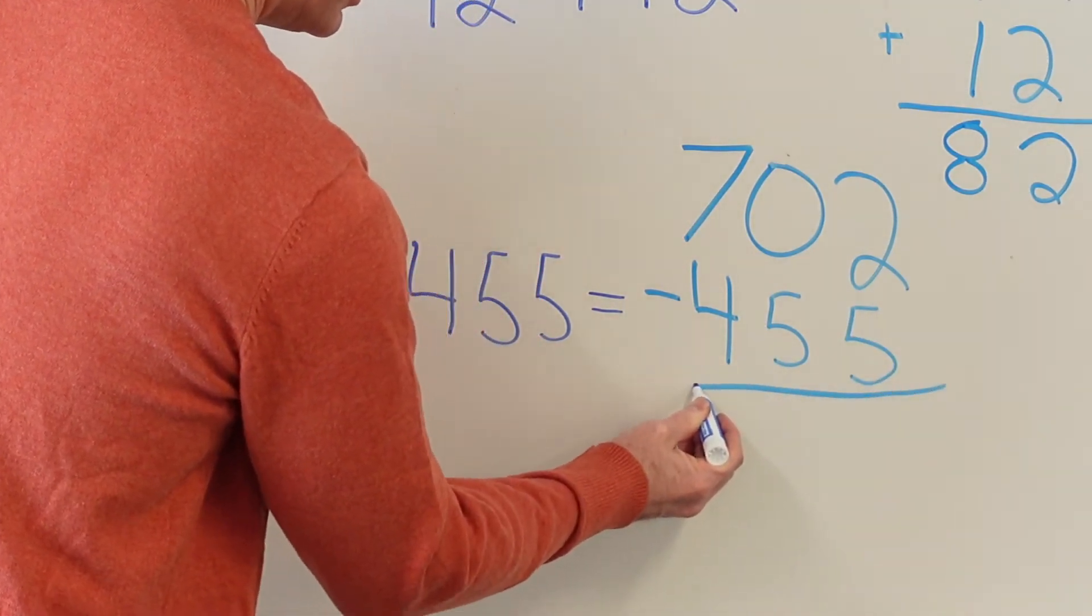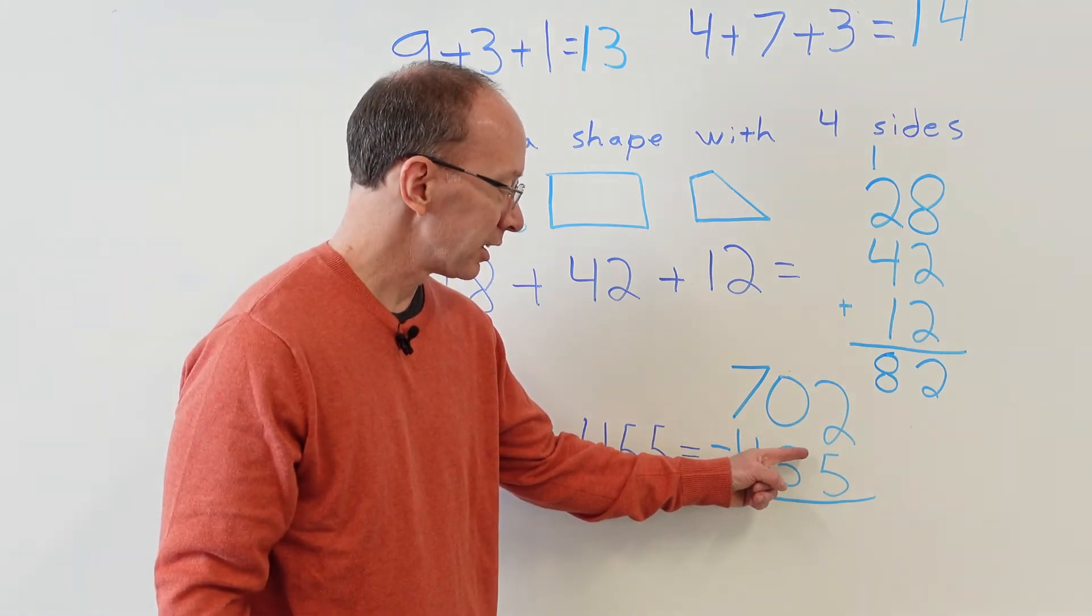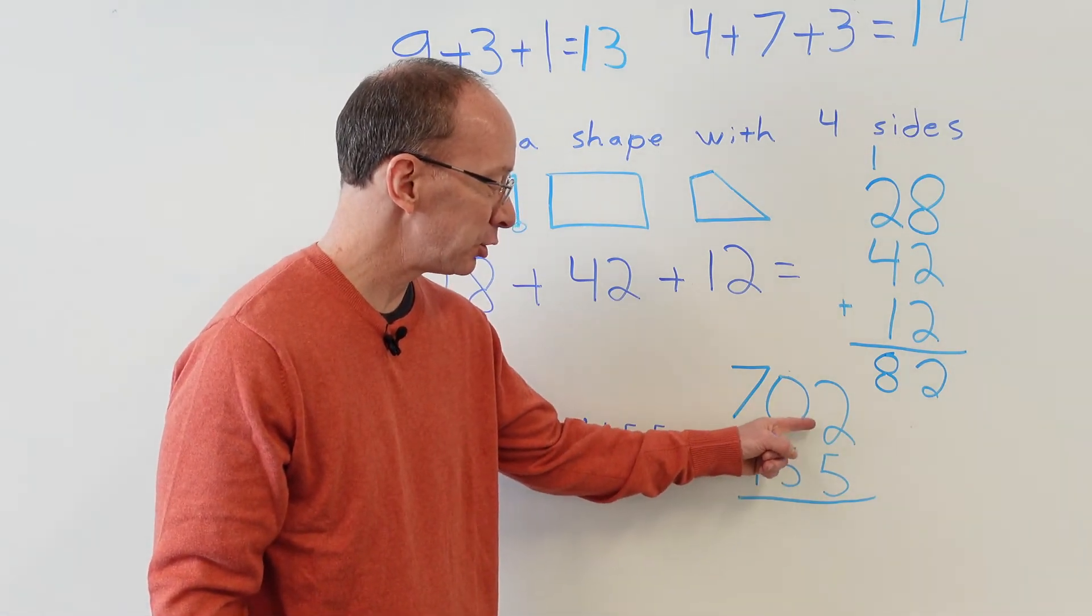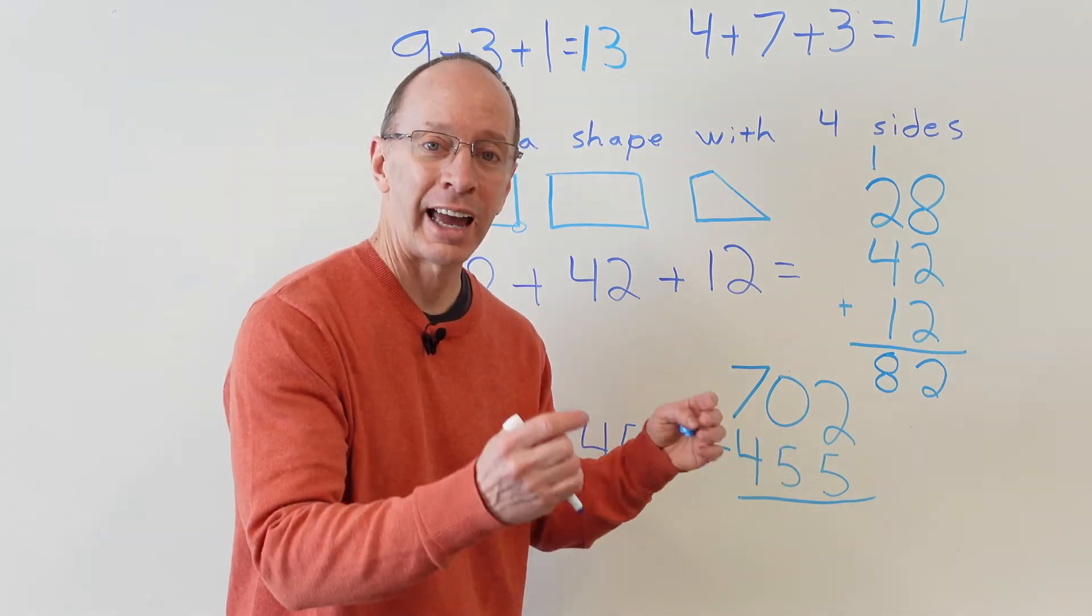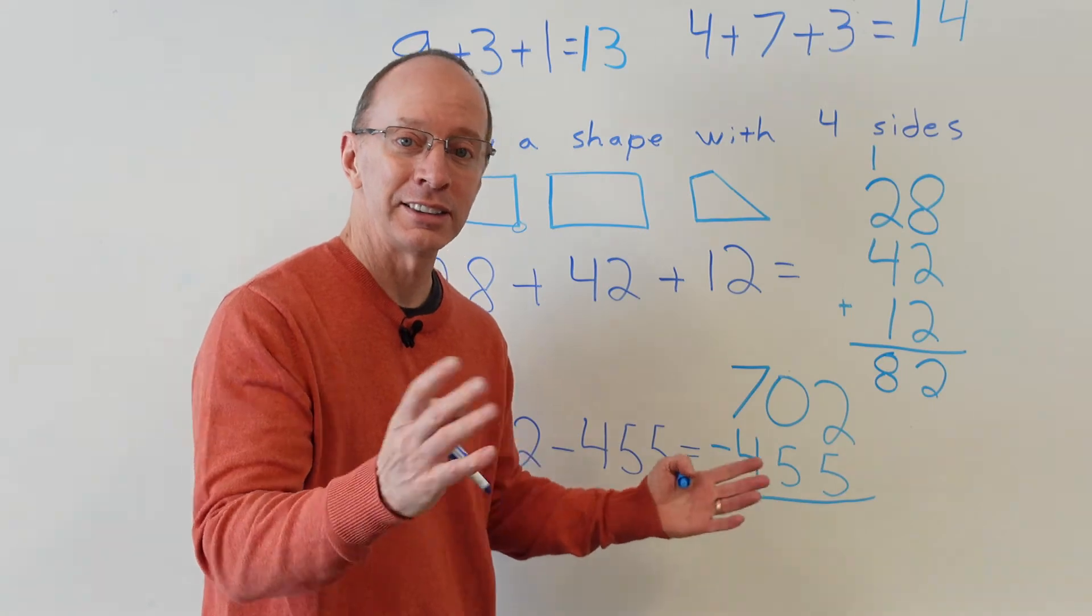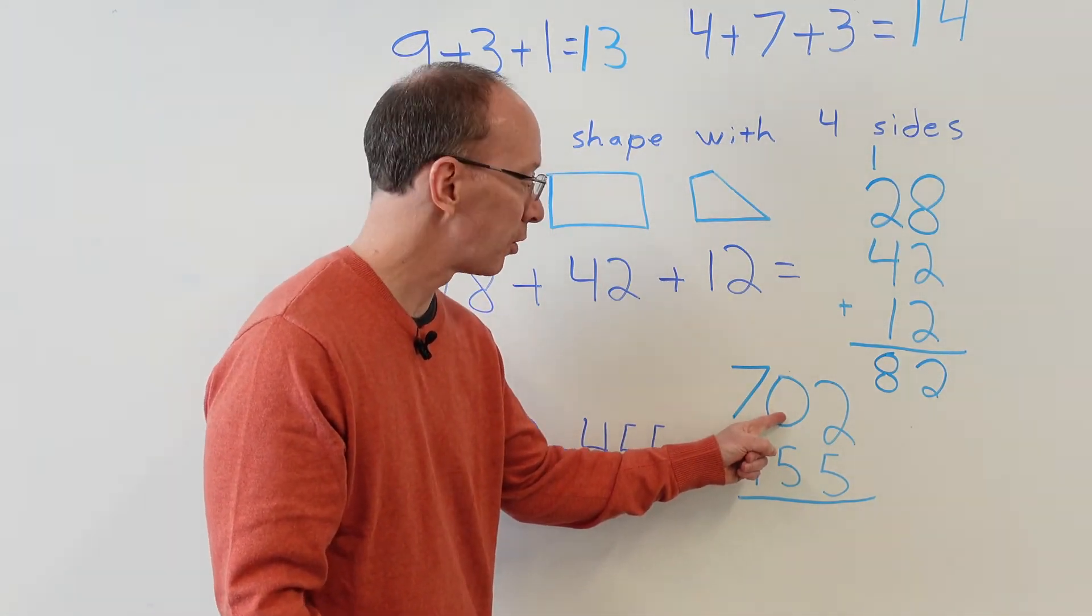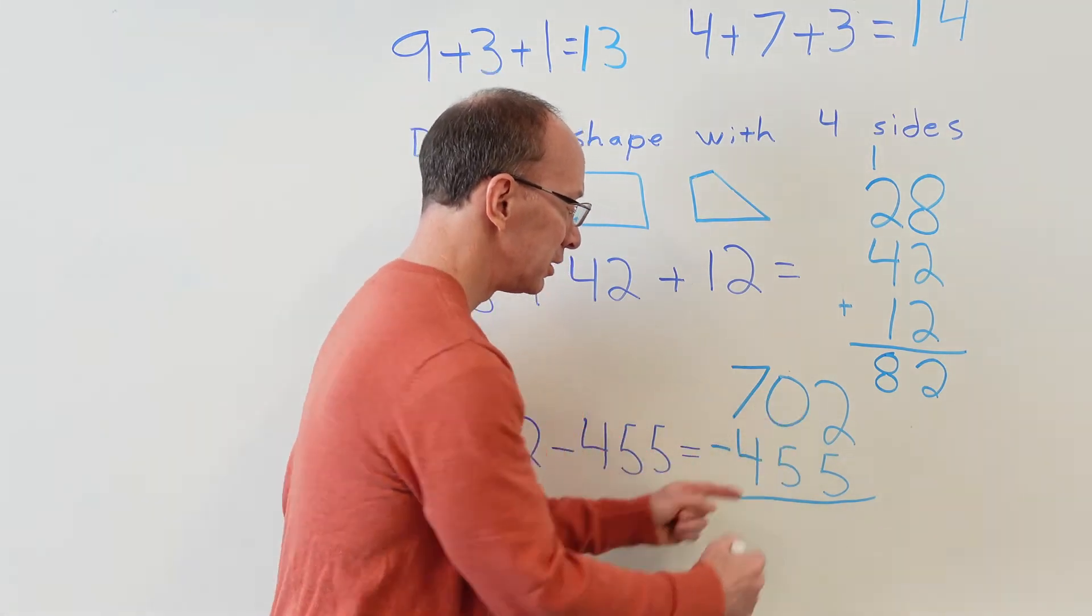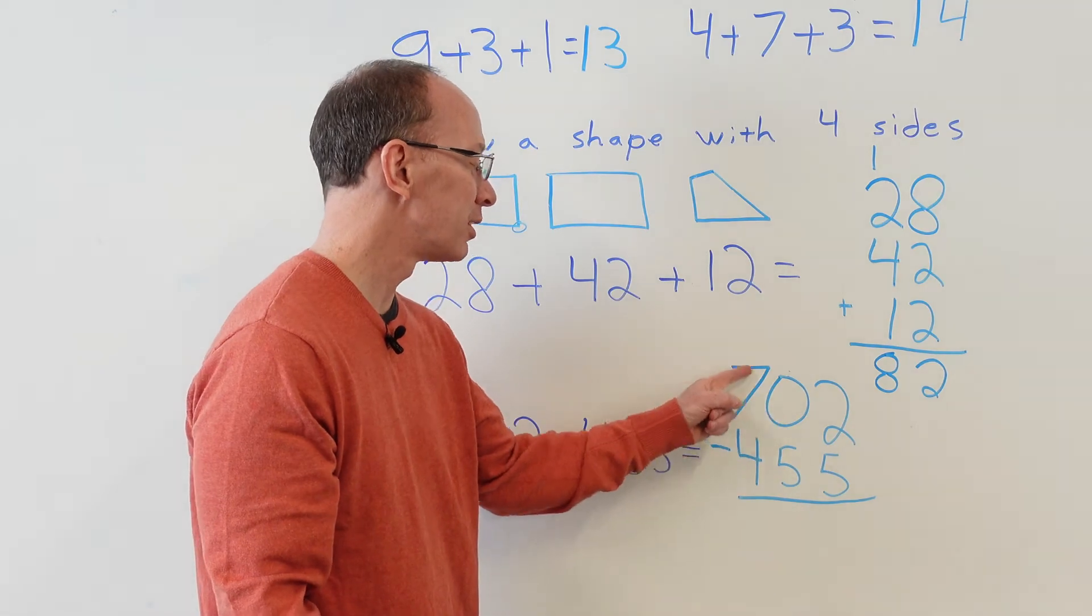Now when I do this, I take a look: can I subtract 2-5? No, that would be like if I had two pieces of candy and you want to take five of them away, it's not going to happen. So I need to go to the next number here to ask for a ten. Hello, you have anything? No, the cookie jar is empty. So I go over to the next door neighbor here, seven. I need to borrow one. Can I borrow one? Sure.